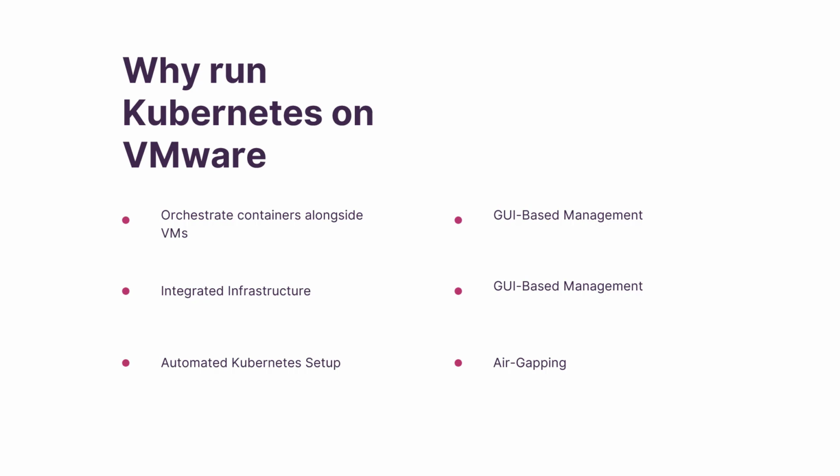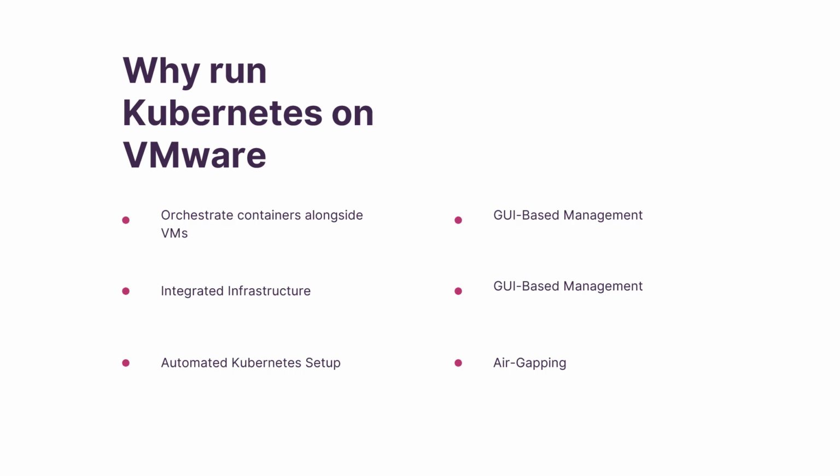Maybe that's another session. A lot of people have already made that investment, that capital expense on a lot of the hardware that lives in the data center. Not everyone has a credit card in the cloud providers, so they can spin up, spin down. They don't really care about the underpinning architecture. So this gives those people the ability to integrate their infrastructure, their spends that they've made around virtualization that they're predominantly using today, to also run and start that Kubernetes journey. Also, one of the things that we want to touch on in this particular Talos story is about automated Kubernetes setup. How can I get a bunch of virtual machines up and running ASAP and serving as a Kubernetes cluster in not much time at all?